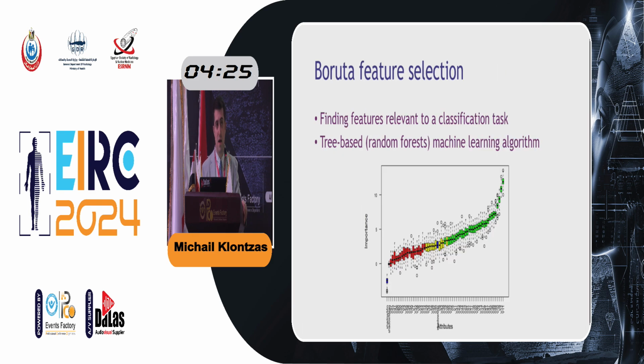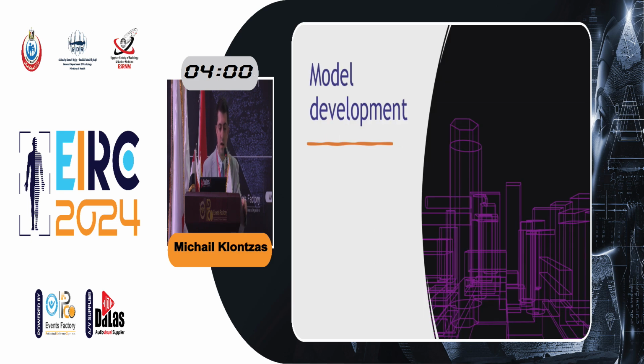These features can be selected, can be reduced in number to be used later in models, and AI algorithms like Boruta feature selection can be used to tell us which ones are relevant and which ones are not. Of course, you cannot create a model that has 1,000 features in there, so you need to reduce the number and take 10, 20 more relevant features to create your models and create something that will actually work later on.